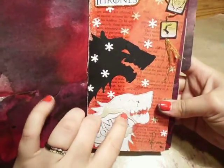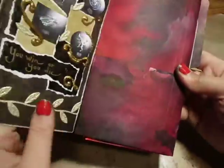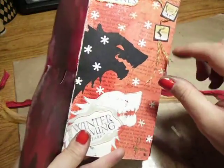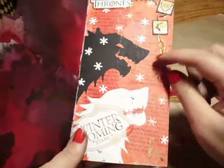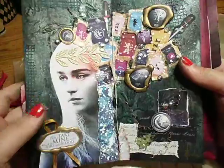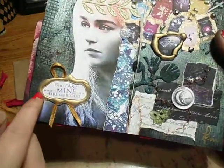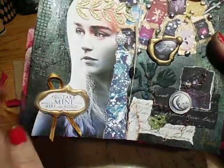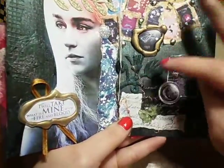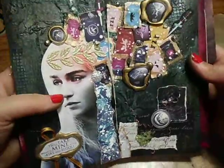This is the first page. I feel really bad I can't tell you who did it — I think it's signed down here, but anyway she did a lot of cool stuff on here. I really like that she put all the little snowflakes. And isn't this spread beautiful? It says 'I will take what is mine with fire and blood.' I like how she did this with the glue and then went over it with gold, and she has all these textures like little stones and things — it's really, really awesome. And she has some twisted metal over on this piece. Very beautiful page.